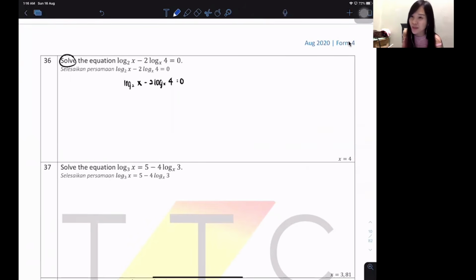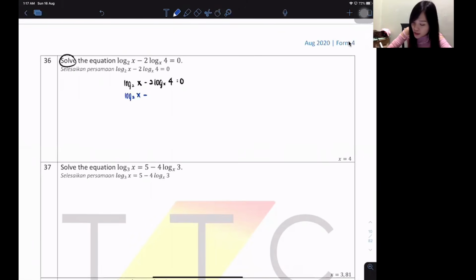So any base you like, okay? But if I am you, I will choose number. Because if I choose unknown, I want to find x. But then if the unknown stay at the base there, very hard for me to find it out. So if I am you, I will choose number as base. You want to try to choose x, also you can do it. It's just a bit long, okay? So I will choose base 2. So this is already base 2.